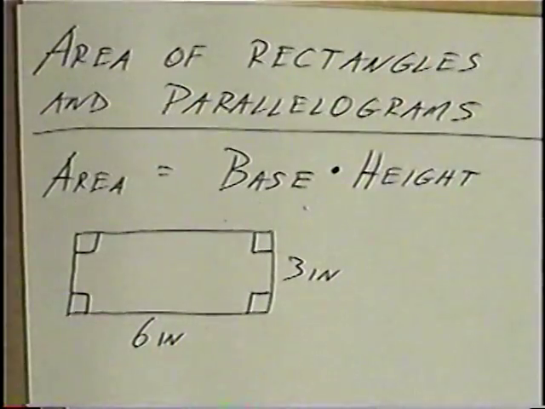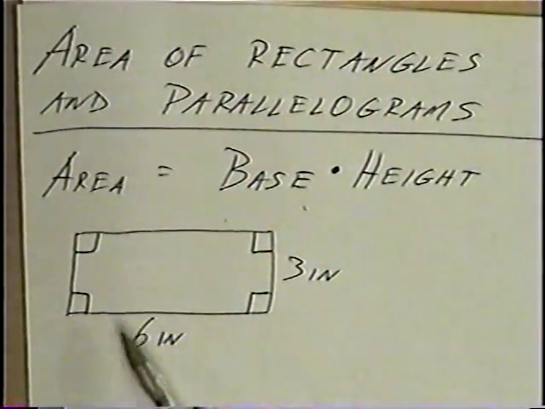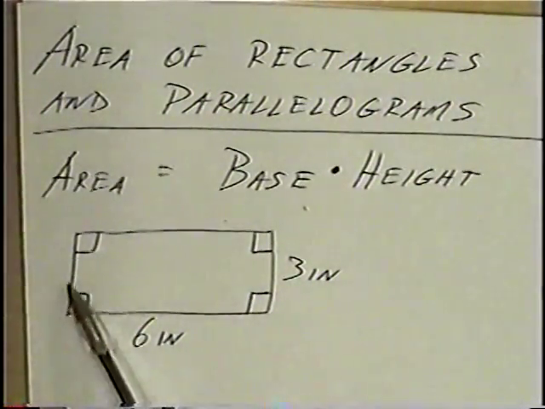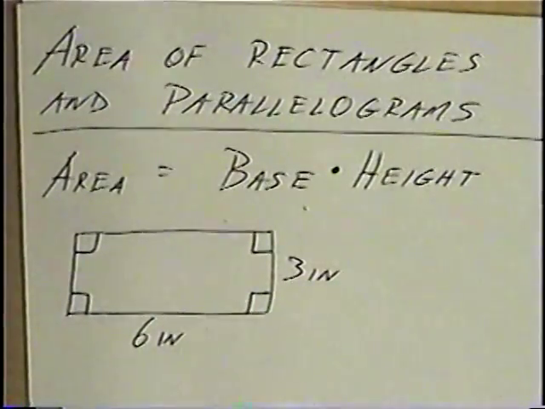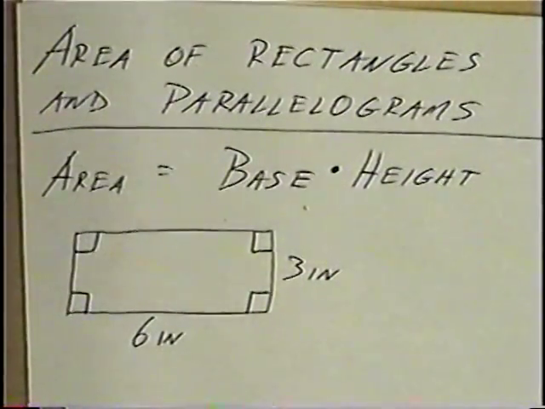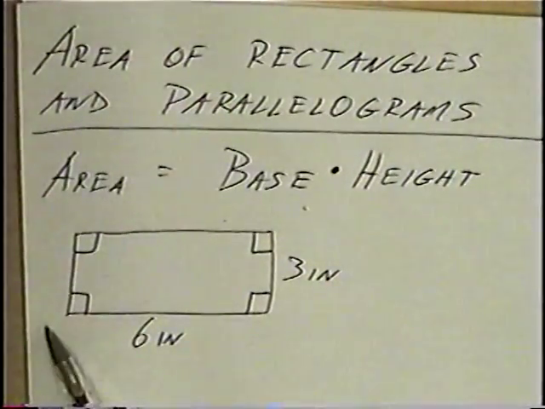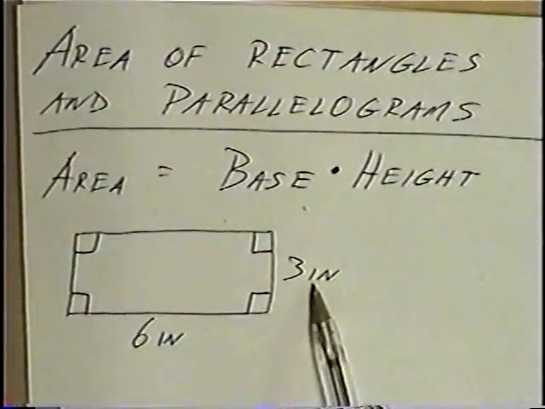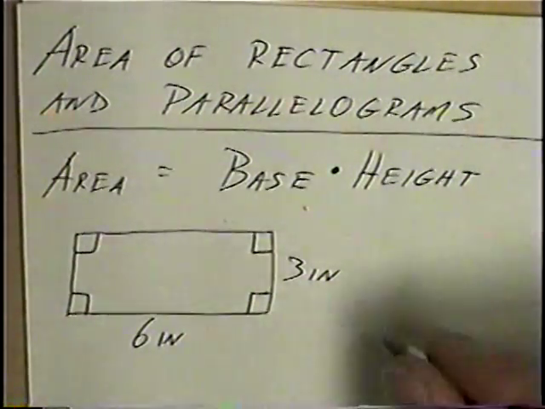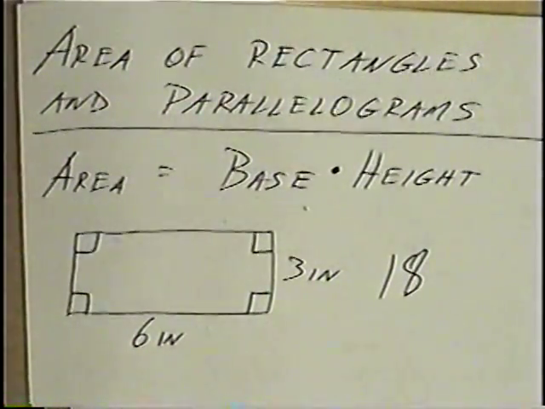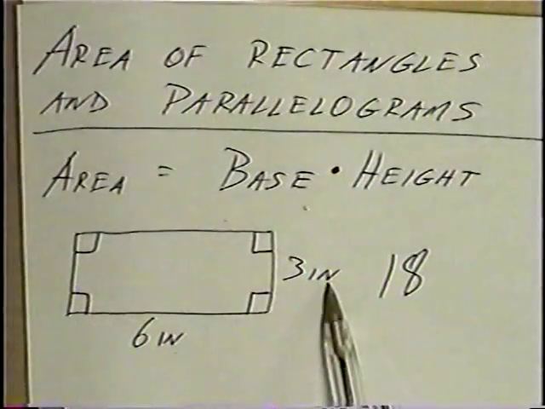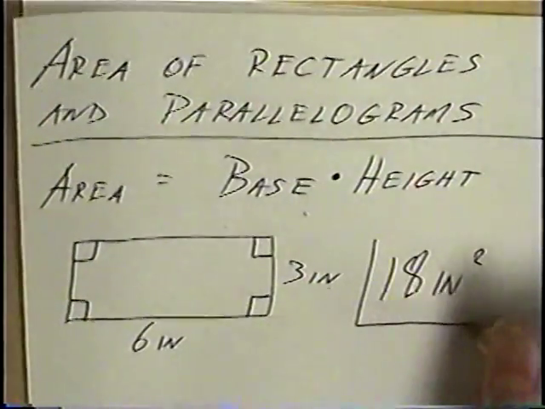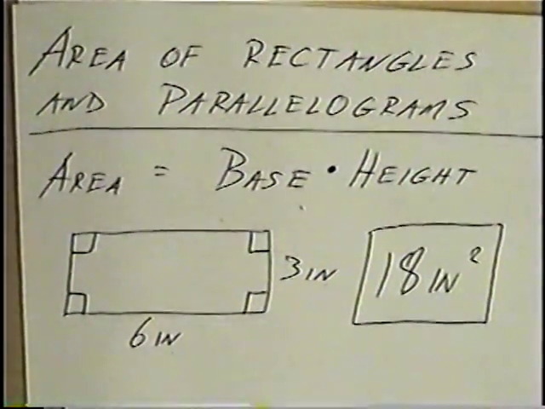Looking at the first shape, which is a rectangle, again has four right angles, denoted by the box in each corner, which are 90 degrees. Also, the opposite sides of a rectangle are congruent, and the opposite sides are parallel. Using the formula base times height, base is how long the shape would be, which would be 6 inches. The height is how tall the shape is, which is 3 inches. Multiplying 6 times 3 would be 18. For the units of measurement, we have inches times inches, which would be inches squared. So the area of the rectangle would be 18 inches squared.